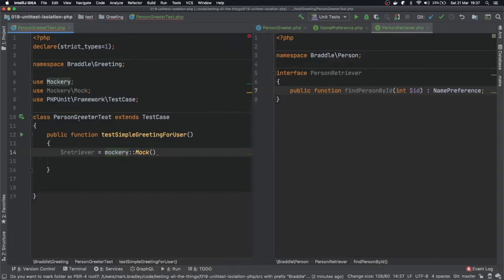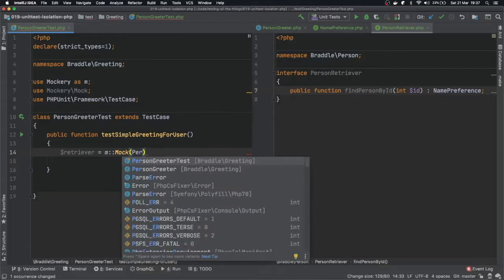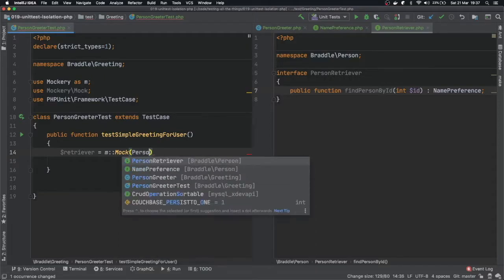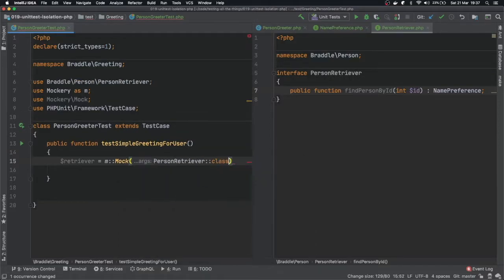Import class, and to keep it nice and short, we'll replace with an alias m. There we go. Okay, so we want to make a mock of the person retriever class. So we now have a mock instance of our retriever.